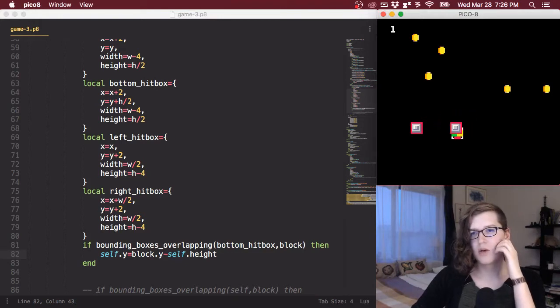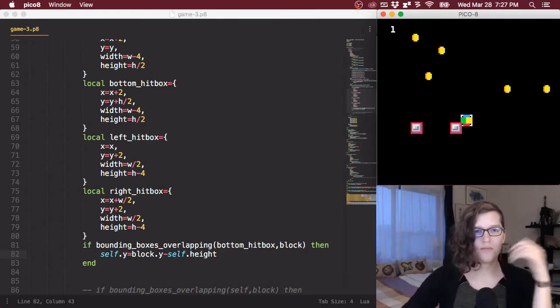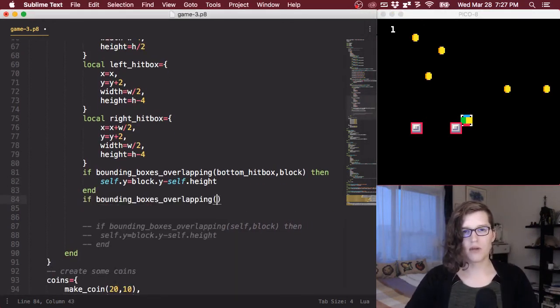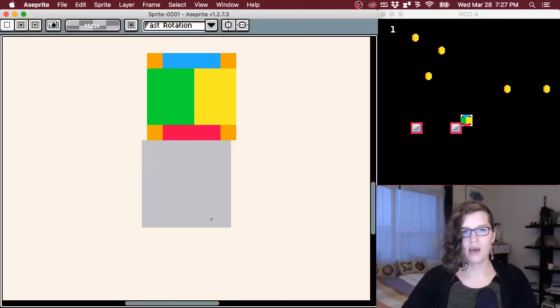So we still have that snapping problem where the pumpkin snaps above it. But that's because we're not checking any of the other ones. So let's do that. If bounding box is overlapping, if the top hitbox is colliding with the block, then what do I want to do in that case?